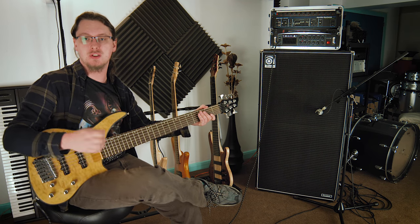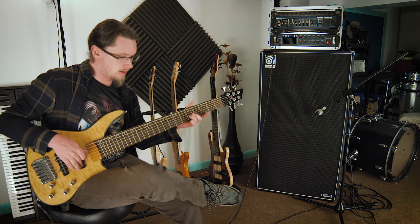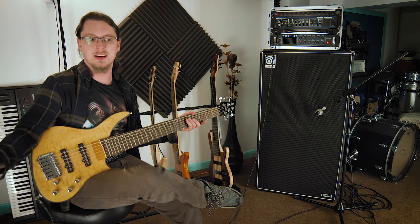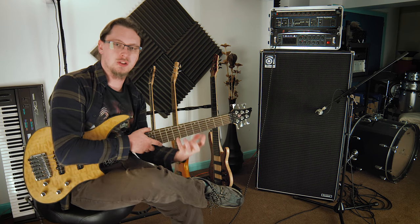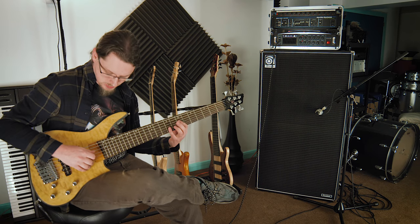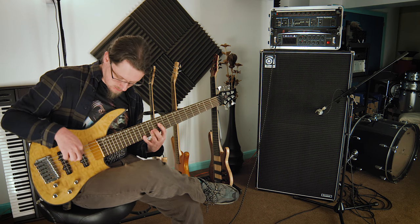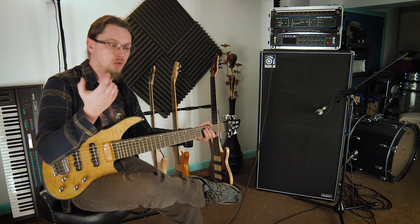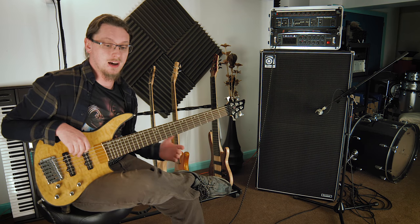It also has an extra high string. It doesn't go E, A, D, G, B like it would on a guitar — it goes up to a high C. The reason is that bass players think in perfect fourths all the time — that's how we work. We're usually not trying to make big complicated chords; the frets are too far apart and the strings just don't suit that style of playing like they would on an electric guitar. Instead, we use them to have an extra range and to be able to throw in high chord voicings that in particularly light sections of a song really add something.